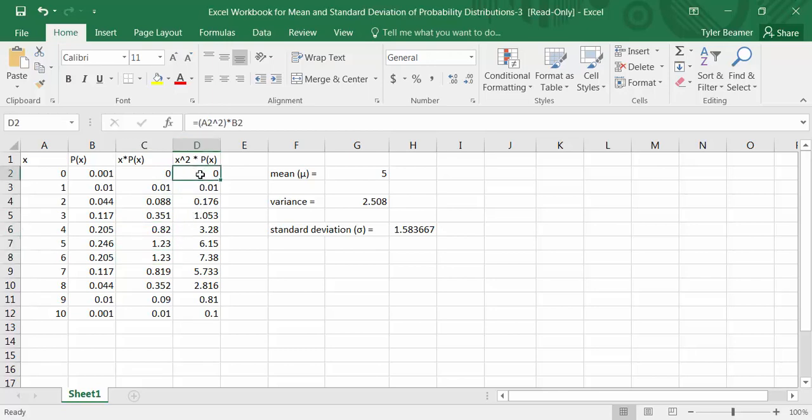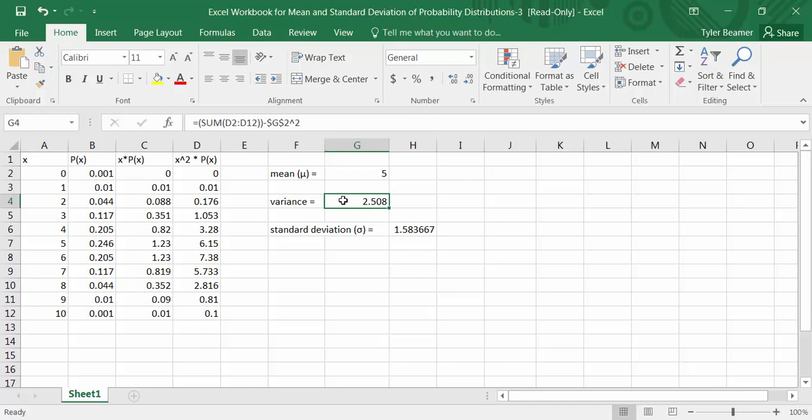And then in column D, you have the random variable squared times its probability, and so that is the formulas that you see in those cells. Okay. And then this cell gives you the mean, and so that is the sum of these products here, which is the same formula that we just talked about off the notes.